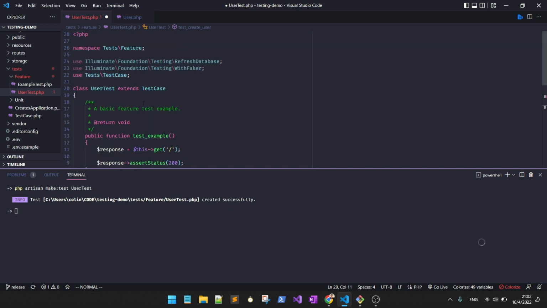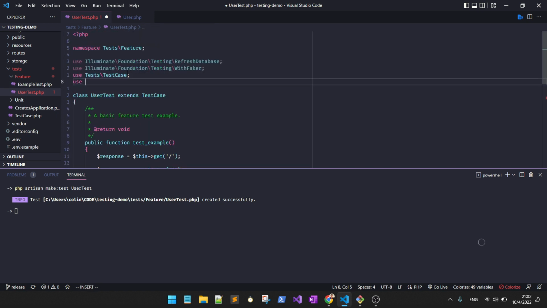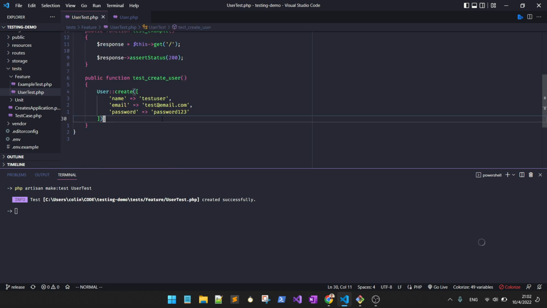And we also need to import User up here. And so we created the user. Now we need to use an assert statement to actually run the test. What we want to test here is to make sure that the database now has a user with the name of test user.